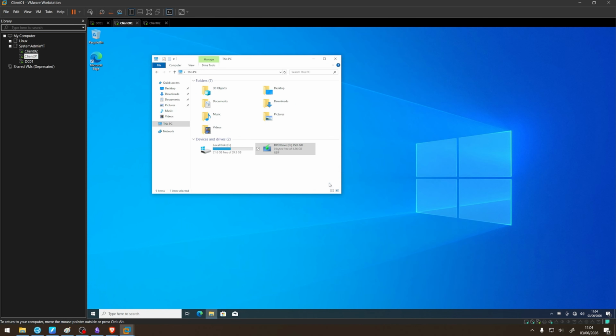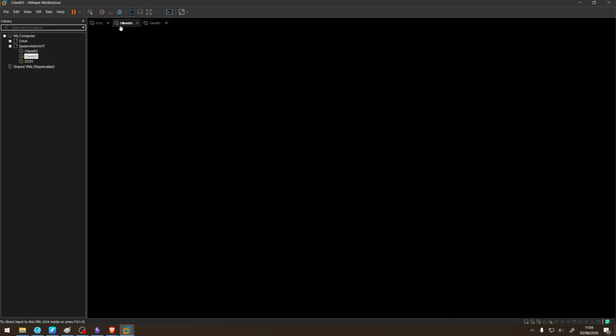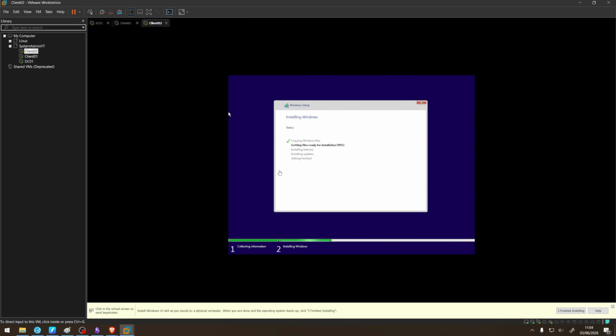Oh yeah, restart. But I did. And client 2 is still installing Windows. So these things are installed. But while we're booting up, we can actually go on ahead onto the network configuration, because by the time we get this done, this should be ready. It should be very close to being ready anyway.